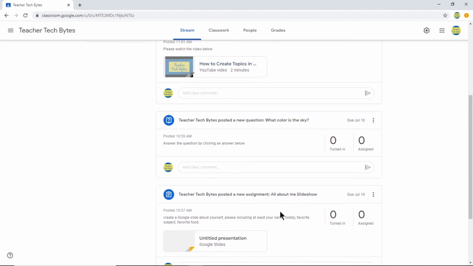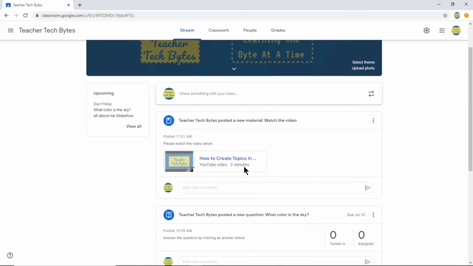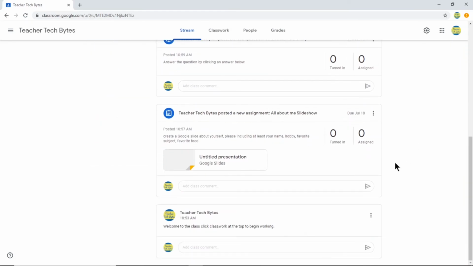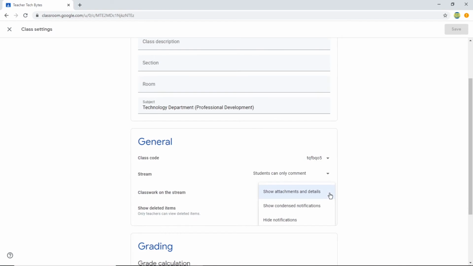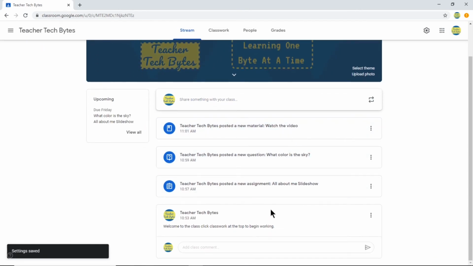Students have a hard time, it seems like, especially elementary students, trying to keep up with all this, because as you add assignments, it just piles them right on top. So then they're having to scroll for a long time trying to find the assignment they need to work on. The same thing on this one. It's a little smaller, so it makes it a little easier. However, some students still have a hard time finding the assignment because they're trying to find it by reading over here, where they say all about the same thing.